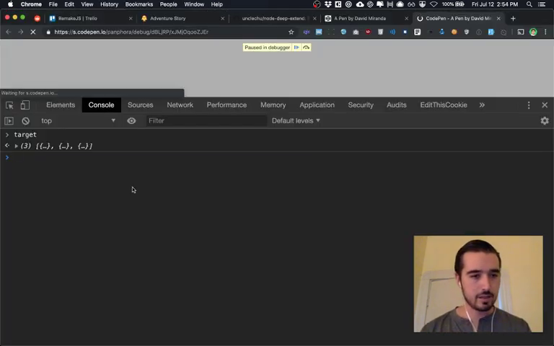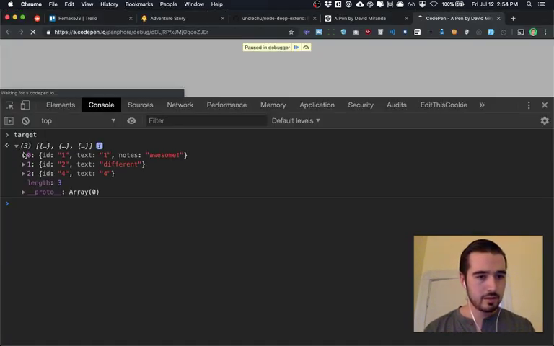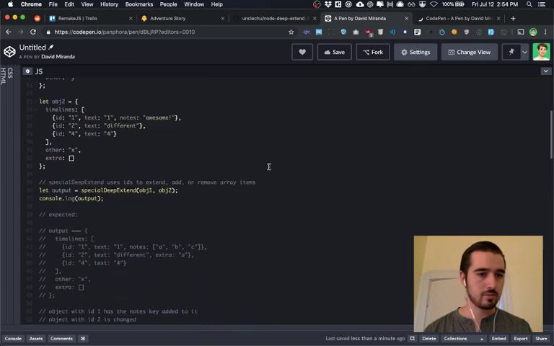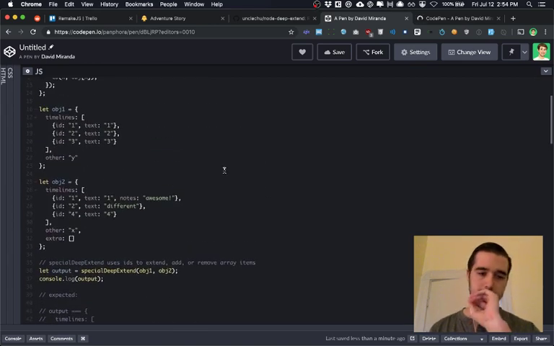Well, okay, let's look. We can see. So we've got notes awesome, text different, and text 4. So let's see, is that the same as what we had before? Notes awesome, text different.